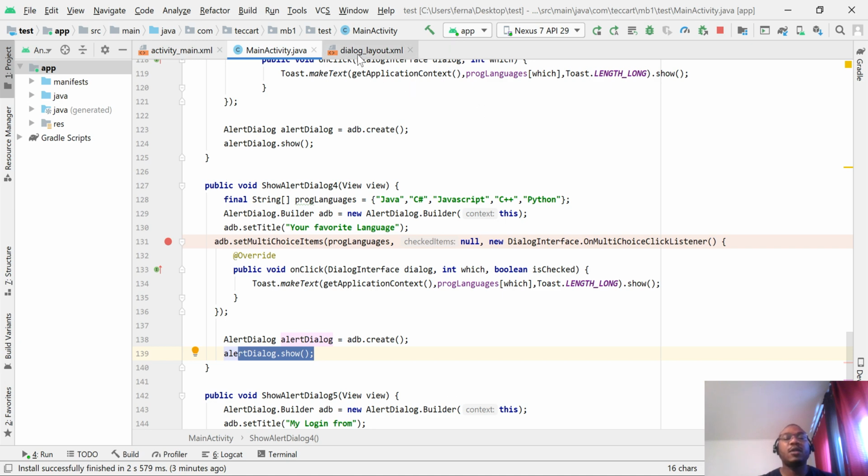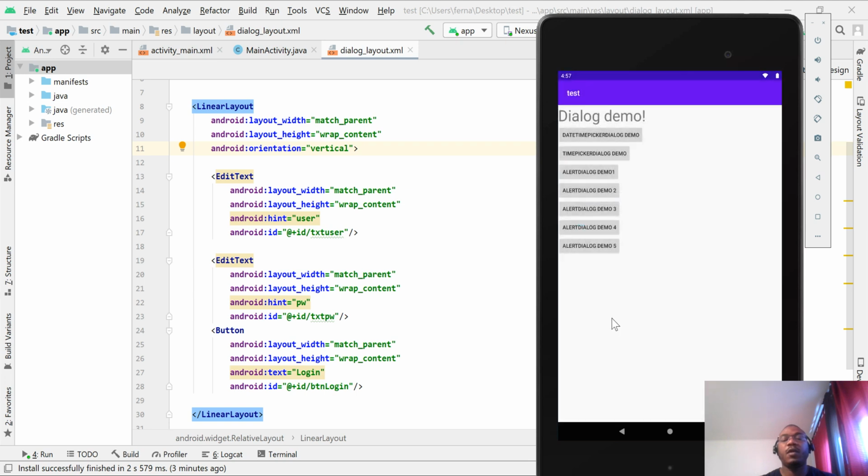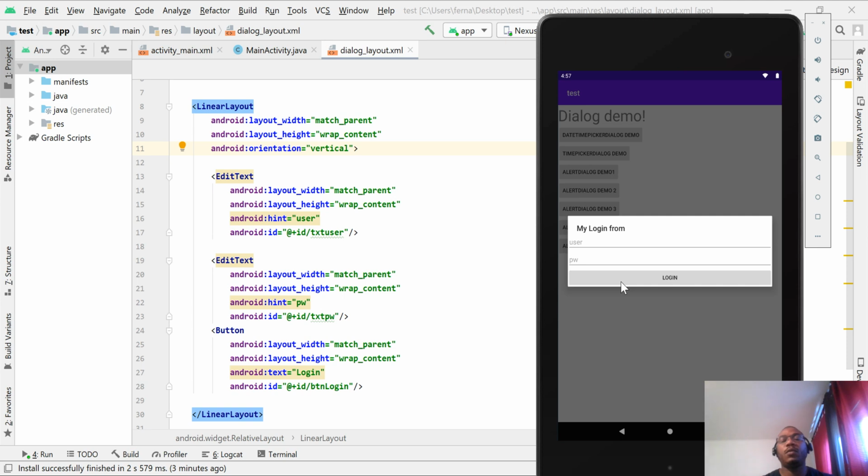And the last but not least of the variations of the alert dialog is the fifth one right here, where I actually display in my alert dialog a custom layout. How is this done?